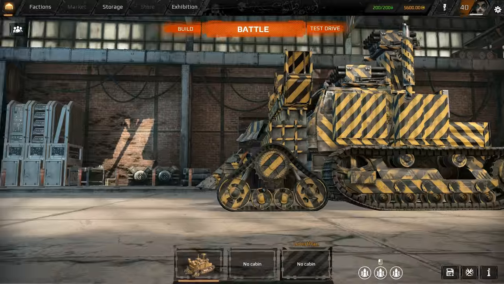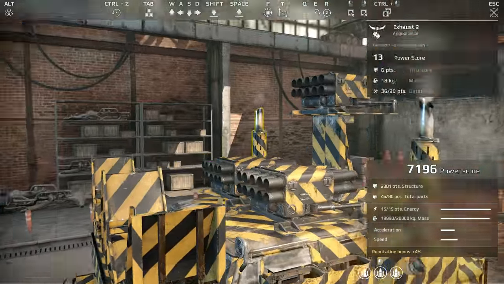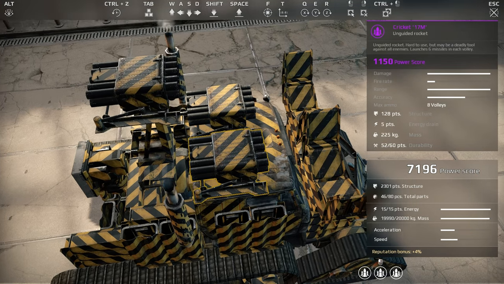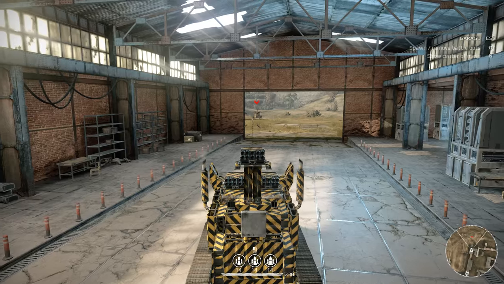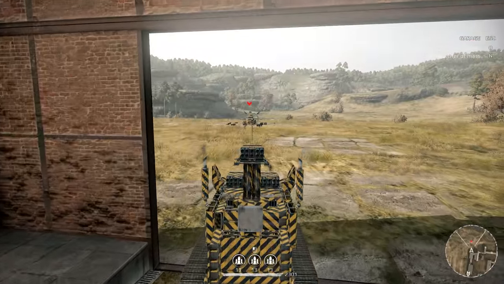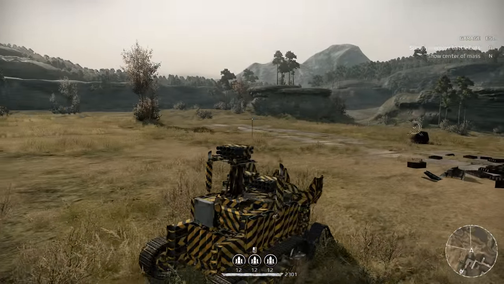All right, so I've changed it up a little bit. I've actually taken off the pyro launchers and added on another cricket on top. So three crickets should do absolutely crazy amounts of damage. 7,100 power score. And so it actually lowered it a bit. But if all of them hit like that, oh my gosh, we're going to do so much damage. They reload so fast too. Oh, I cannot wait. Let's test it out.